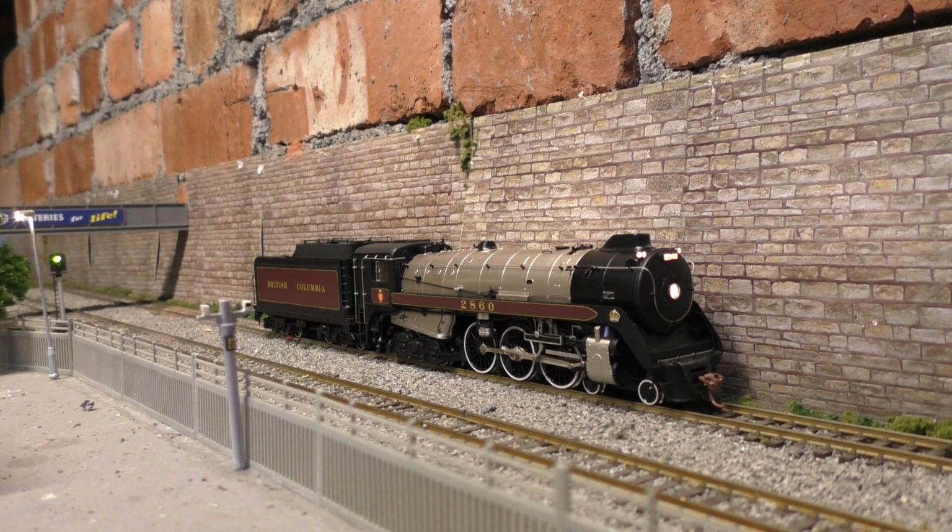Now, this is the digital sound version. You can get one without the sound, but I couldn't have this loco without it. The sound, according to the manual, does run on DC mode. So if you only have DC, the sound does work. I'm not sure exactly how that works, but according to the manual, it does. Now, we've got 25 sound functions on this model. I am not going to play all of them, guys, because we'd be here all day. I'm going to pick a few different ones so you can hear what we've got. The model is actually equipped with 2 speakers. One is in the locomotive itself, and one is in the tender.